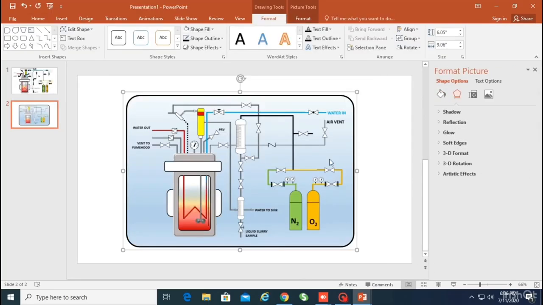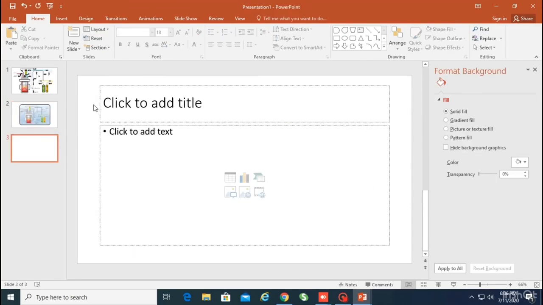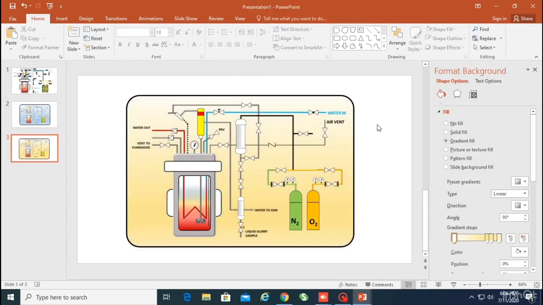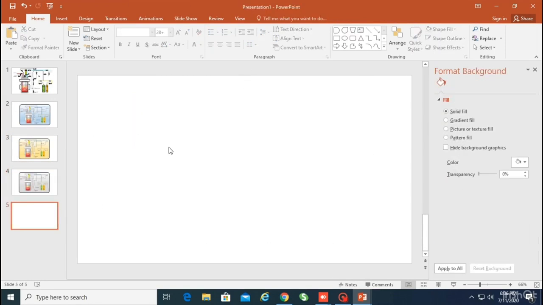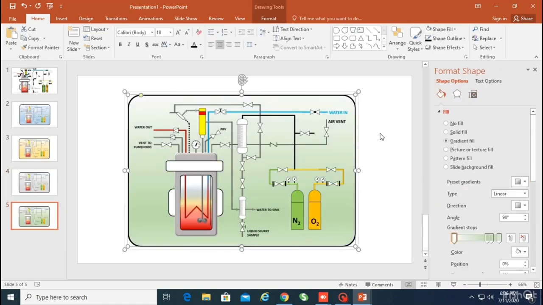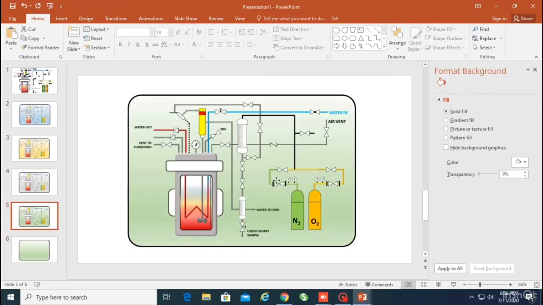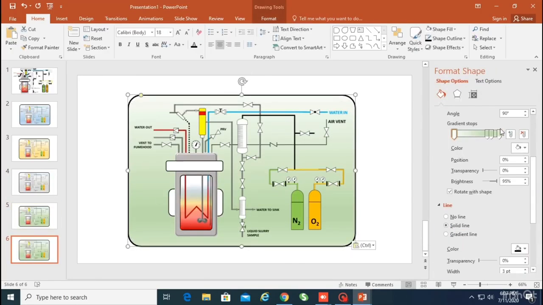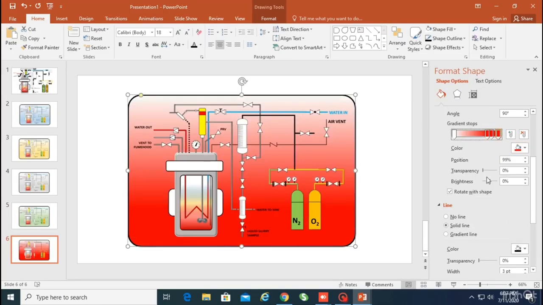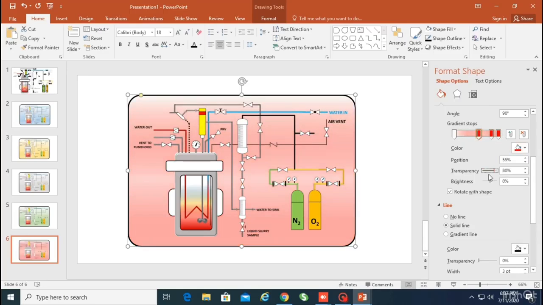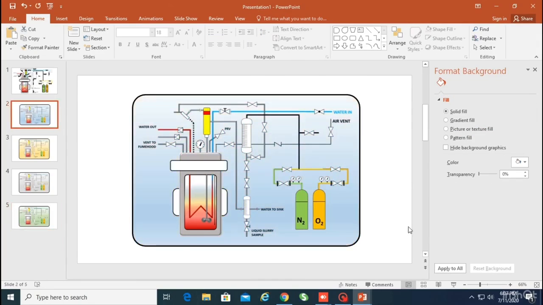So now the thing is done. I'm going to add a gradient to the background color and see how it looks. I'm going to add different variations so that you can see how it looks in different colors, and you can choose depending upon your own choice. I'm adding different gradients so that you can see which color looks better. Like I told you, the color choice is your own. You can change the color to whatever you like. These colors are not looking good because I was trying to see if the red looks good or not, so I'm going to delete this one anyway.